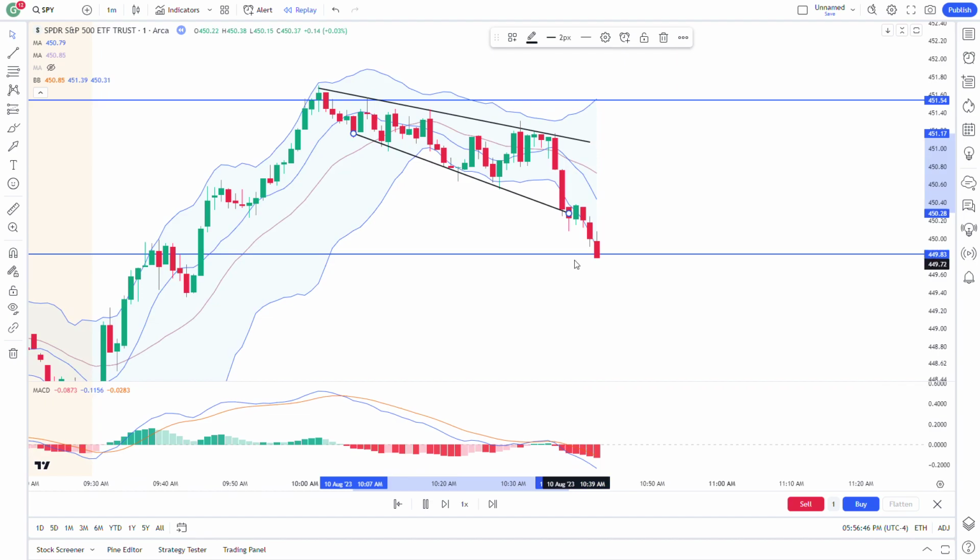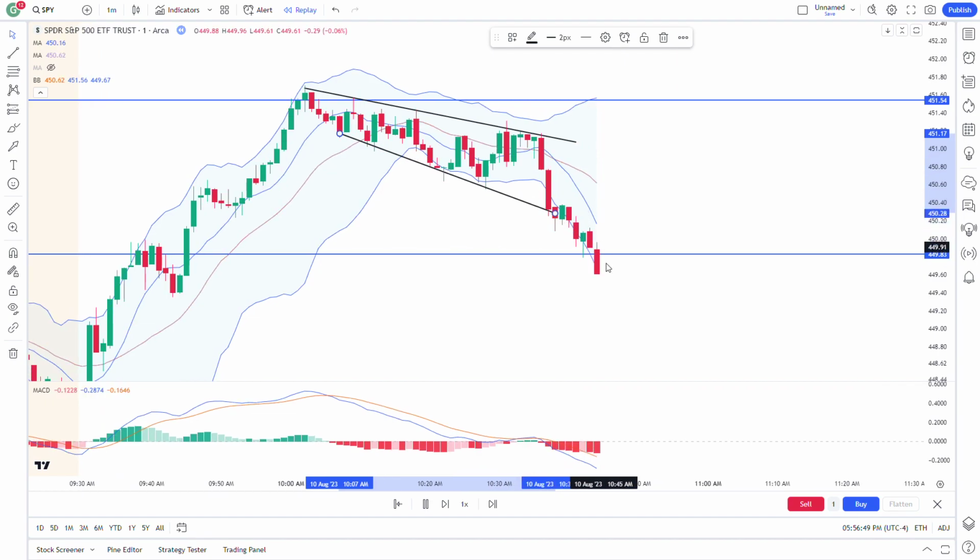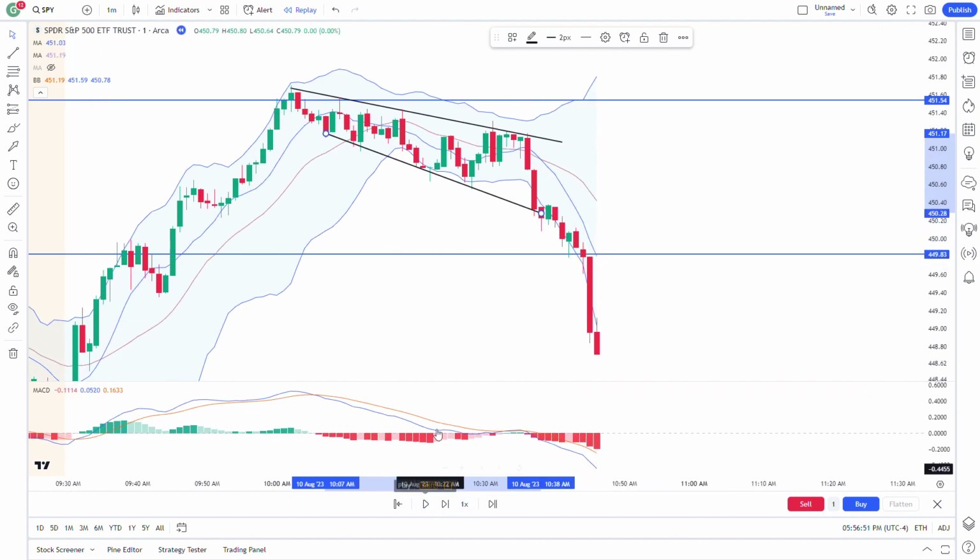It rolled right over the 9 coming down, and we're starting to move lower here. So we're seeing a nice move down, and that's what we caught. We had this strong push up, caught several flags off the 9 on the 1 minute time frame, and then we were able to pull back.